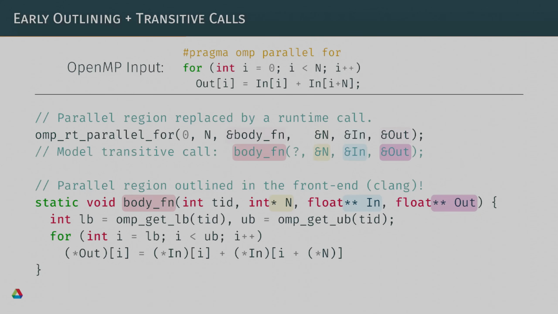Now the question mark here basically says there are some arguments that we don't know what will be passed. So this is a partially known call site. We don't really know everything that is passed, but we know some of the things. And now LLVM is going to perform interprocedural optimization across this transitive call site that we pretended to exist. And we do this by introducing domain knowledge about this runtime call. And we get to that a little bit later, because it's not only that runtime call that we introduce domain knowledge for.